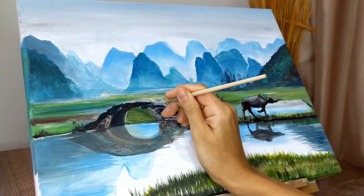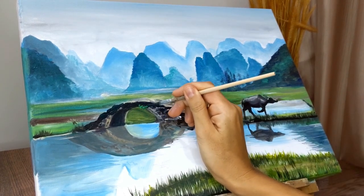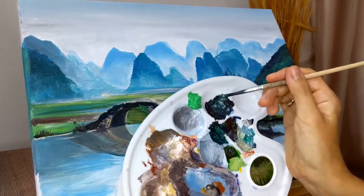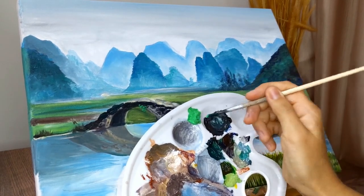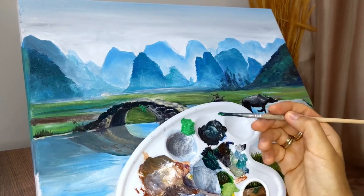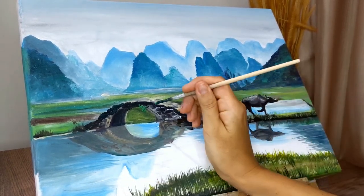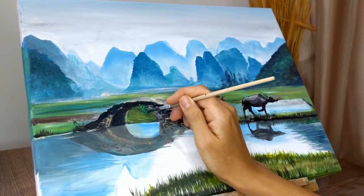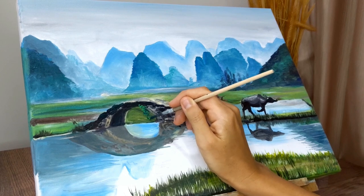So now it's time for the leaves from this bridge. I just mix light green. I haven't mixed actually. On one side of my brush is light green, on the other one is a dark one. And here we just make small taps, tap tap tap, and it goes down.